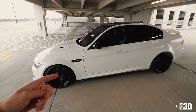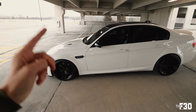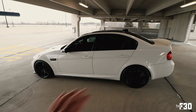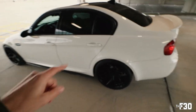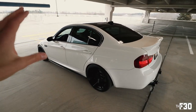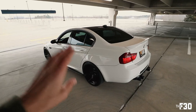In addition to the PPF, the car is ceramic coated with 9H. It has two base layers and one top coat, which means that anytime I wash it, it's extremely hydrophobic and it's very, very easy to keep clean. In addition to the entire car being ceramic coated, the wheels, the trim, the glass, everything is also ceramic coated. So this car stays clean all the time with very minimal effort.